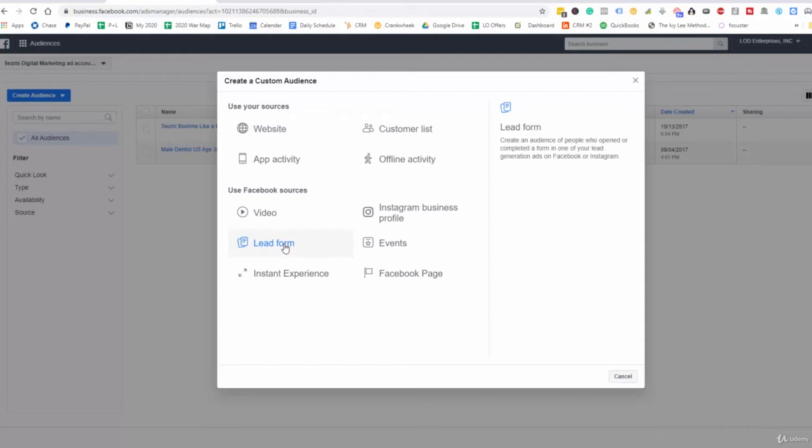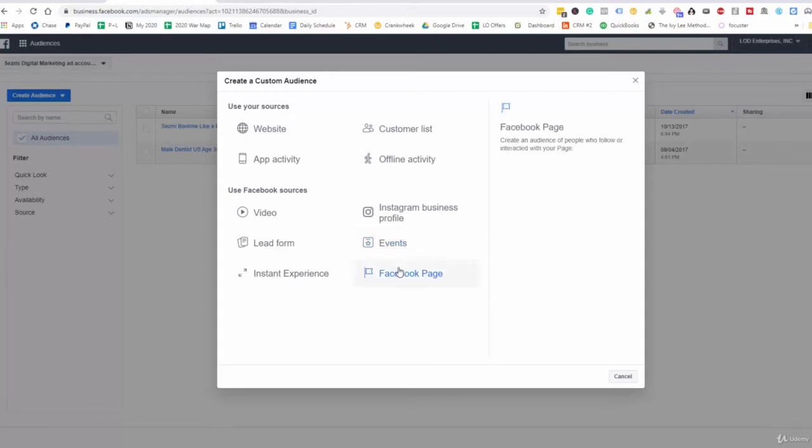If they're falling one step short of actually filling out their information, maybe they opened it up and they didn't submit their information, we can target those particular individuals and be able to create custom audiences based on those actions. And then we have the events. Now, this is not something that you're going to be worried about because you're not going to be focused on creating events for your clients, so we don't have to worry about that.